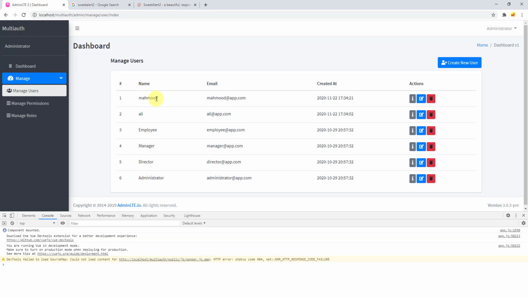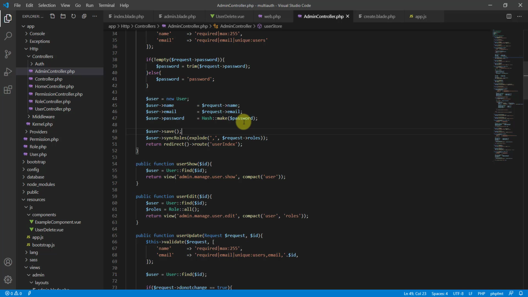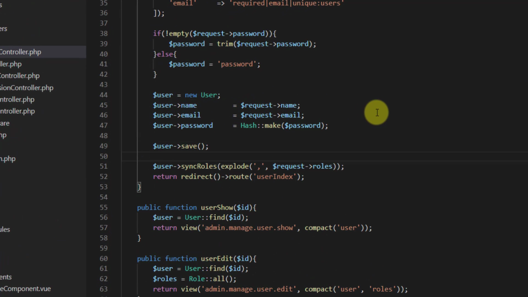And if we go to manage users, it created a user but didn't redirect us, and that is because of this line of code. And we have to declare for example an if statement and put this code inside that if statement.